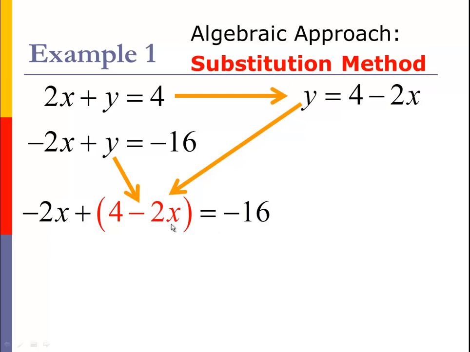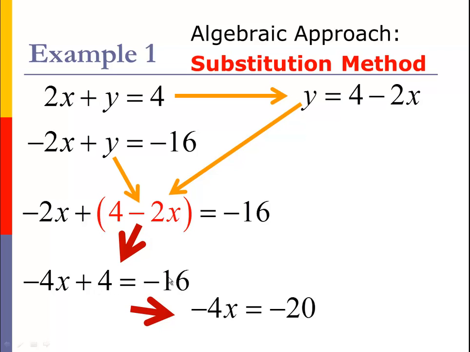And then basically we take that. Now we start working this single equation that we have because it only has x's. It doesn't have any y's anymore. We can take that and solve for it. Let's see. I put the two x's together. Then we bring the 4 over to the other side by subtracting 4 from both sides. Then we'll divide both sides by negative 4. And we get an answer of x equals 5.